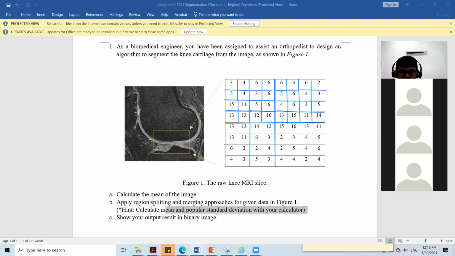Maybe take more than 2 or 3, because 1 is too small, right? The standard deviation must be more than 2. Will this one be split or not? But you need to fix the threshold. You cannot simply change it, because if I take 1, all must be split. I want to show you an example. Let's say standard deviation more than 2 or 3, this one cannot be split, right? Then you stop. This one can be split, definitely.